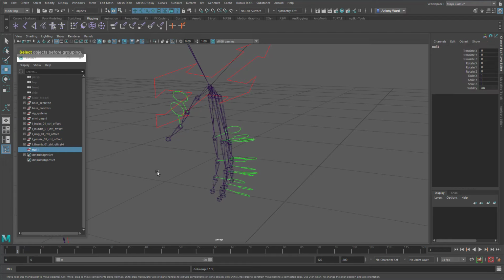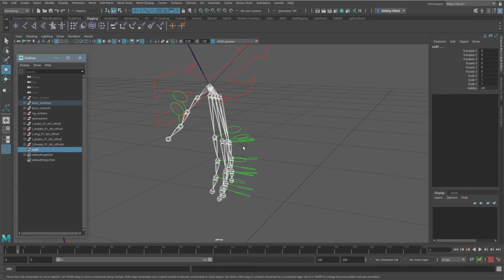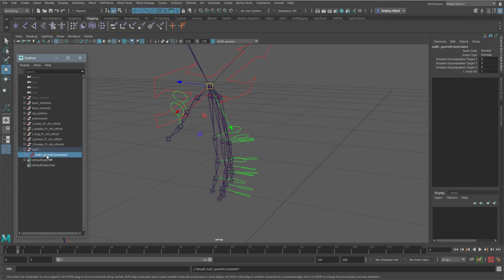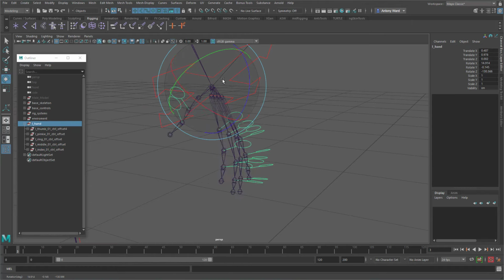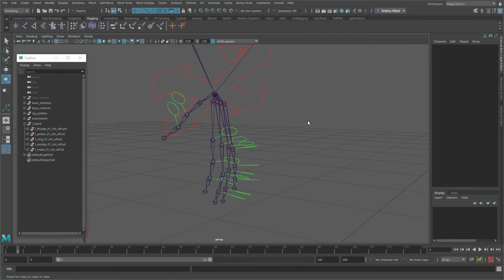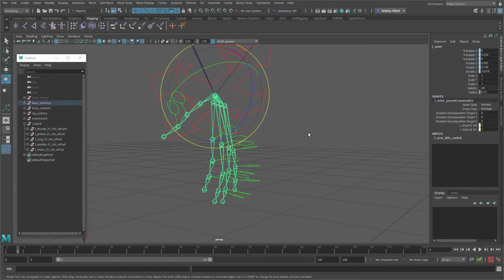Let's create an empty group this time and simply parent constrain it to the wrist. And delete the parent constraint node. That's better. Let's now rename that to L_hand to indicate it's the left hand, and then parent the finger controls to that. As you can see, the finger controls will now rotate around the wrist, which is exactly what we want. We just need to make sure the left hand group follows the wrist, so we can use another parent constraint to achieve that.